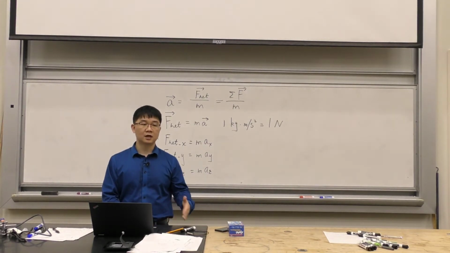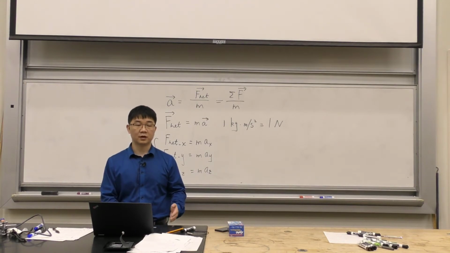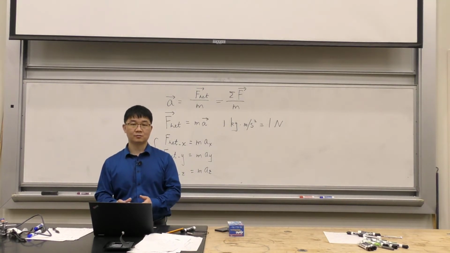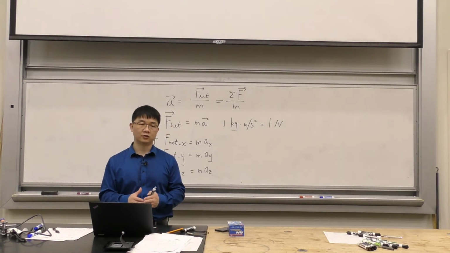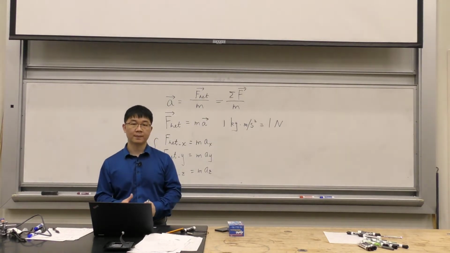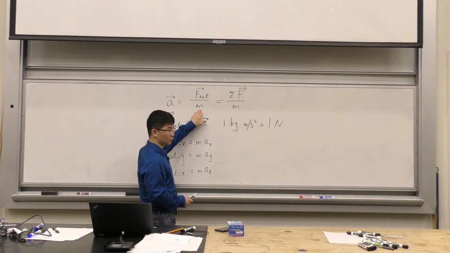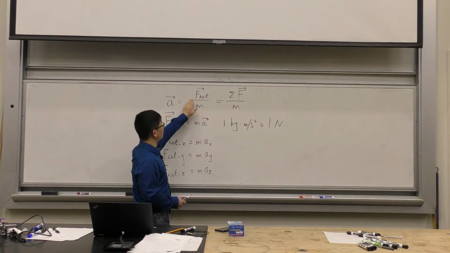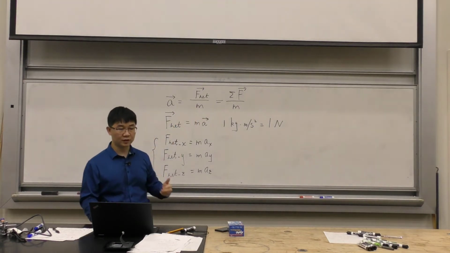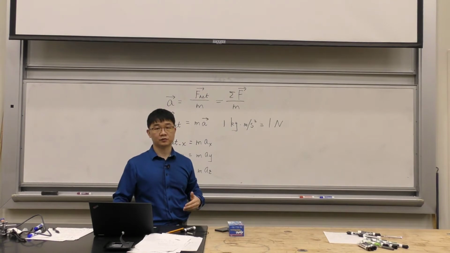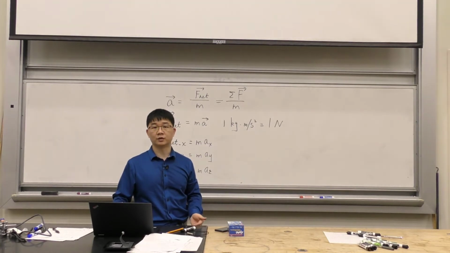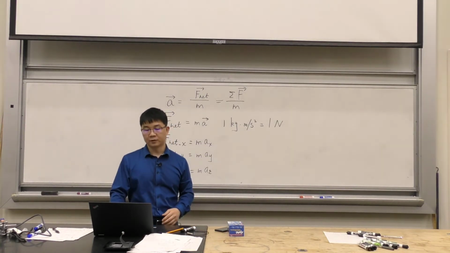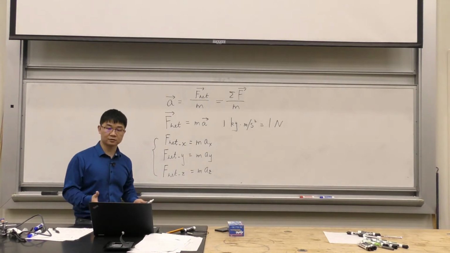And say if you apply the same force on a heavier object, right? If you apply the force on an object that has twice the mass of the original object, of course you feel it's harder. You're going to see the object move slower because acceleration is inversely proportional to the mass. So if you keep the force constant and increase the mass, you apply the same force on a heavier object, so of course it's going to get slower, okay? It may still move, but it's going to be slower because the acceleration is smaller. So Newton's second law does agree with our experience, okay?